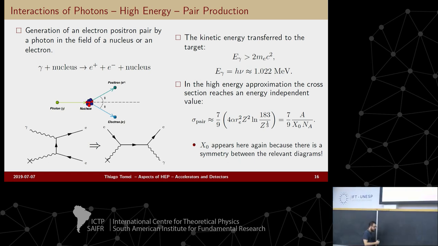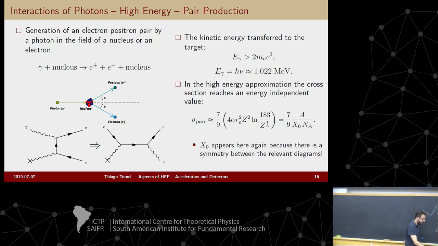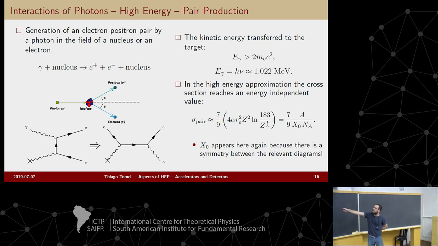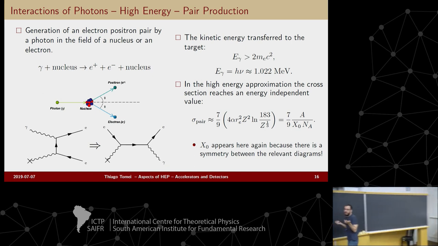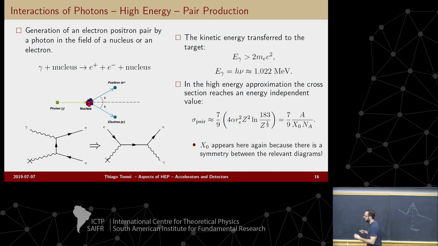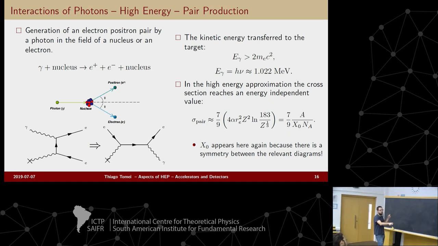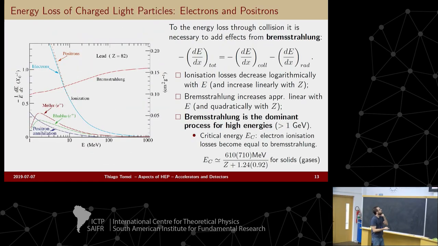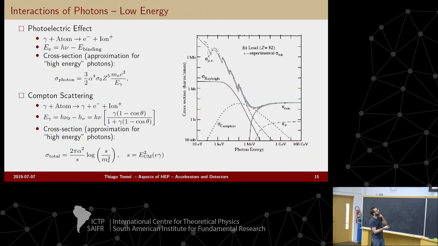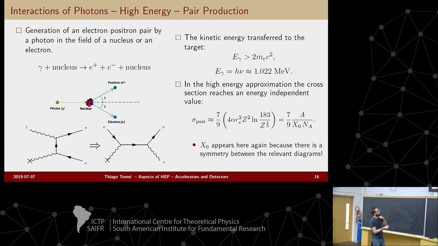How come the radiation length appears? The reason is because there is a symmetry between these two diagrams. They are identical except that one is spun with respect to the other, like physically rotated here. But this is just a picture. The point is that the symmetry principles of QED show that these two processes have to be related. So pair production has to be related to, I should not drink so much coffee in the beginning. Sorry. It has to be related with Bremsstrahlung.